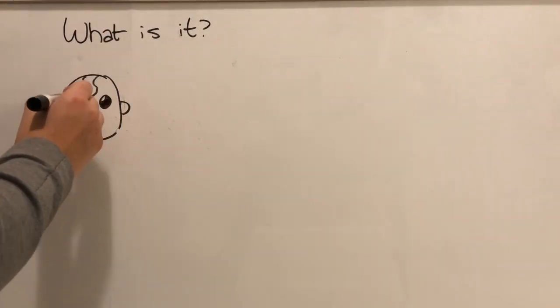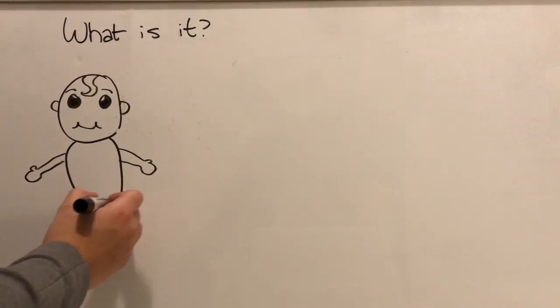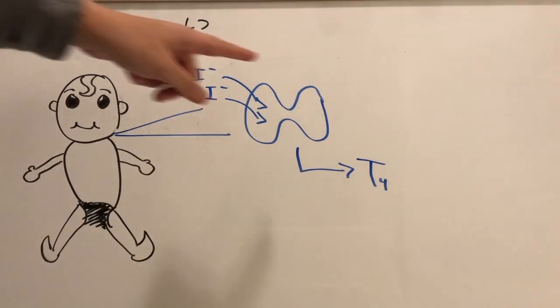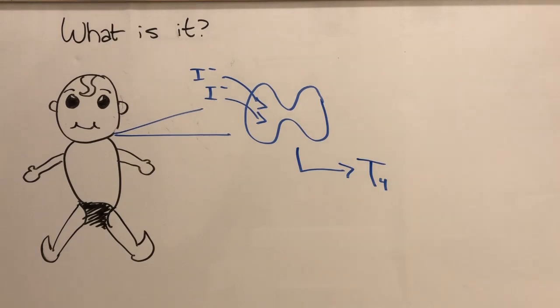What is it? Congenital hypothyroidism, or CH, is seen in babies at birth, caused by deficiency in the T4 hormone. This occurs from a defect in the thyroid gland anatomy, an error in its mechanism, or from iodine deficiency. This can be transient or permanent.